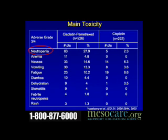So with the cisplatin pemetrexed mix, there was better overall survival, but there are a lot of toxicities associated with it. One of the things to improve toxicities with the pemetrexed is to give patients folic acid and vitamin B12 supplements, because the pemetrexed depletes those two vitamins in your bloodstream. Going down the list, you can get anemia, which is the loss of the red blood cells due to the bone marrow suppression. You can have nausea, vomiting, fatigue, diarrhea, dehydration, stomatitis, which is inflammation in the mouth. Febrile neutropenia, which is low white count with fever and a rash.